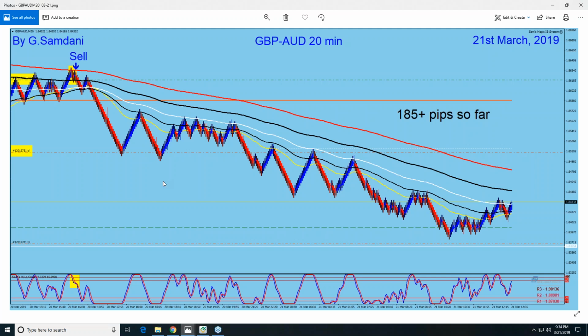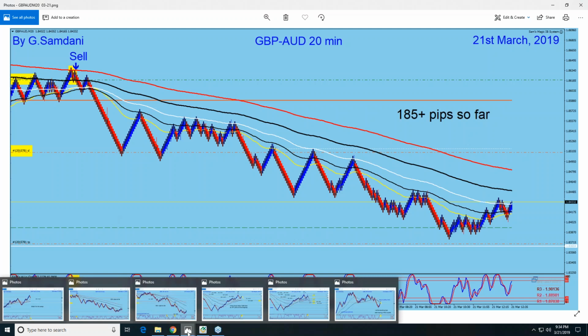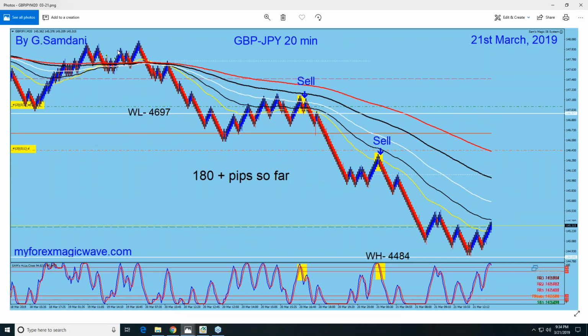So what I did was I was watching Pound Yen, and Pound Yen is this. At the same time, Pound Yen came below the wave and went down exactly the same way, and this is my entry right here. You can see the sell order here, SL moved to here, TP was all the way down there, and 180 pip till here. So this is just two trades, simple as that.